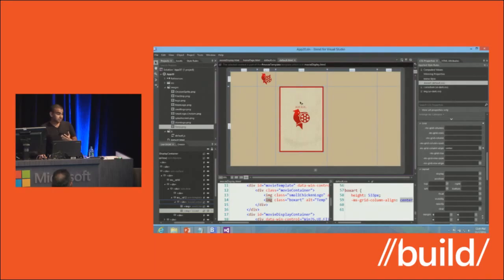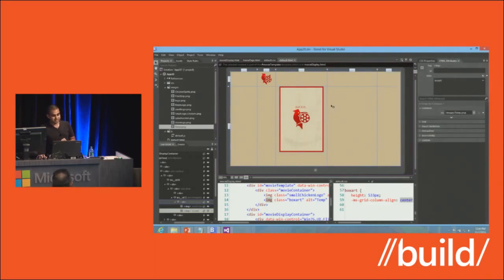Great. So I have my image, but what I don't want this image to do is to actually just be this temporary image. I want it to be the image based on the data that's currently loaded behind the scenes. So I'm going to my HTML attributes panel. Because I'm in the image element, the source attribute is shown for me. I can see that images/temp.png is what is currently visible. There's a properties marker, which if you've used Blend before is the piece of UI that gives you additional options above and beyond what you can just see by the editor directly. I'm going to go to edit data binding, and I'm going to type in box art.